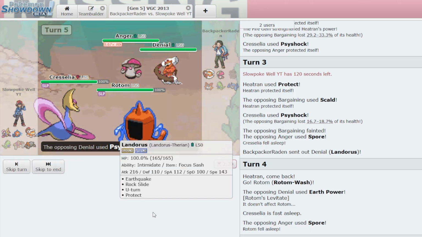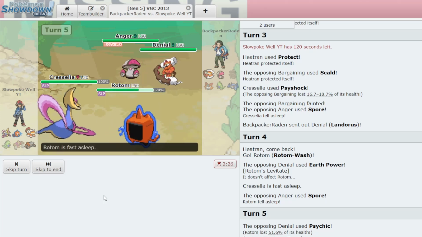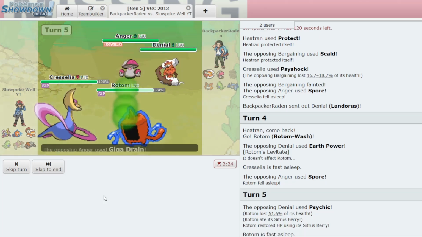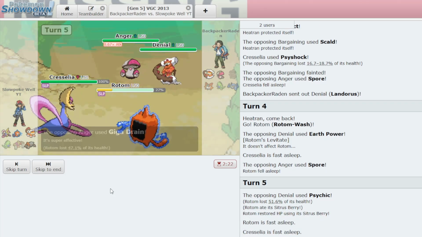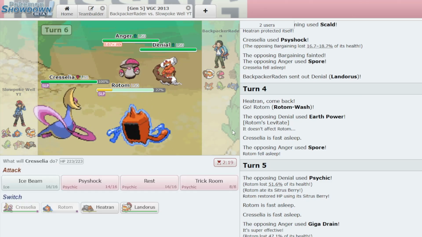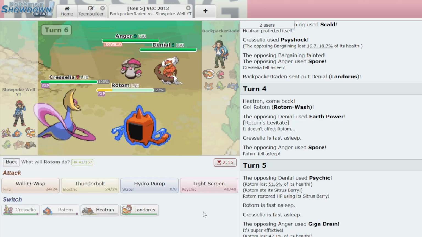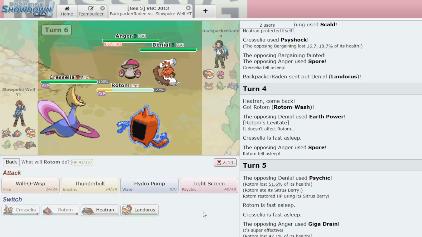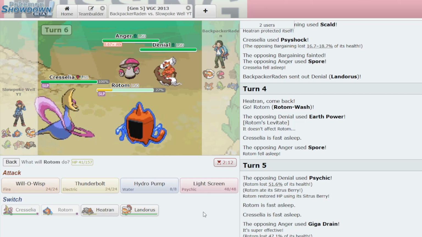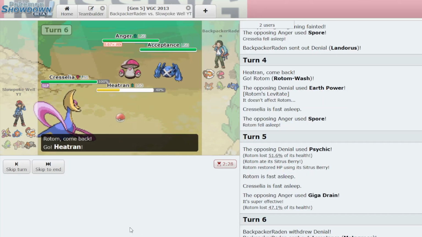Is the danger going to switch in here? No, Landorus just goes for Psychic into Rotom, and actually that does a lot of damage. But after the berry, it's only a 3-hit KO, and I just need one of these Pokemon to Giga Drain Amoonguss. Yeah, Rotom will drop to a Psychic now. If Cresselia can just wake up and Ice Beam this Landorus, that would be very nice for sure. I could switch Heatran on the Psychic and Giga Drain. Buy a turn. Although, what am I preserving Rotom for?